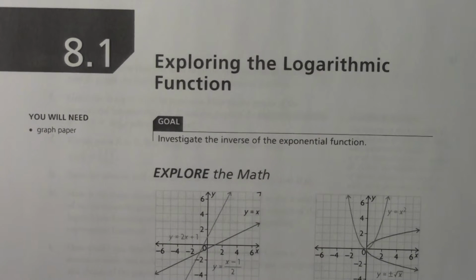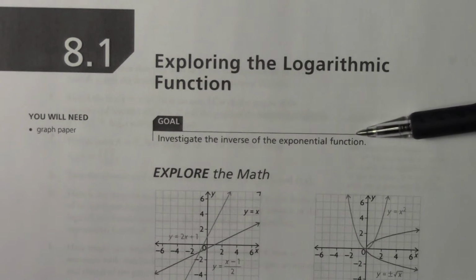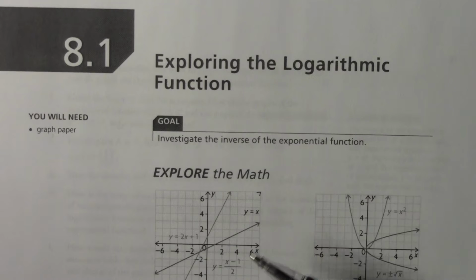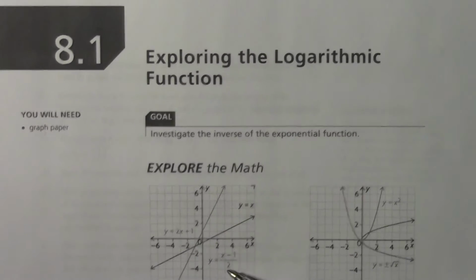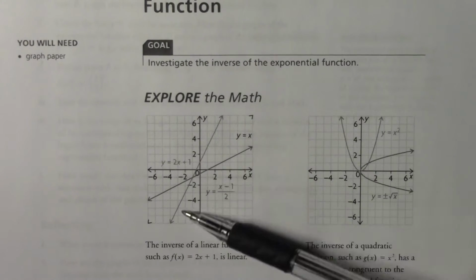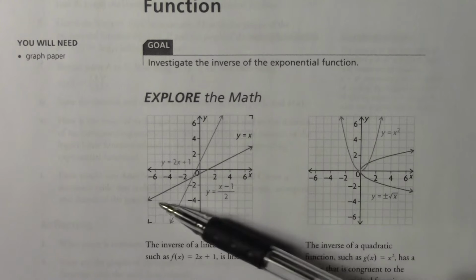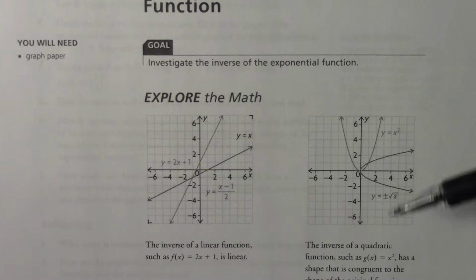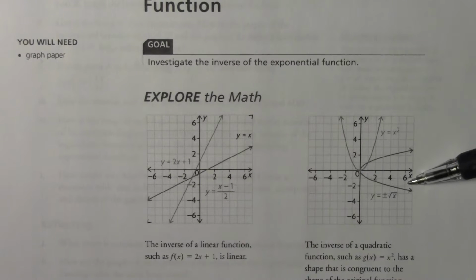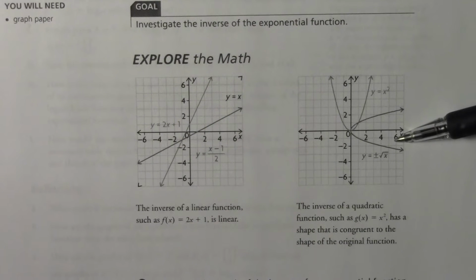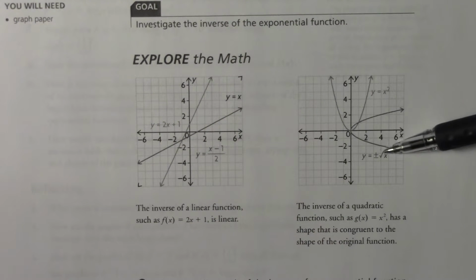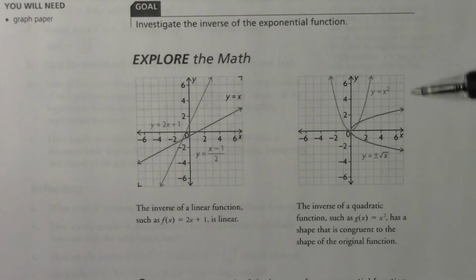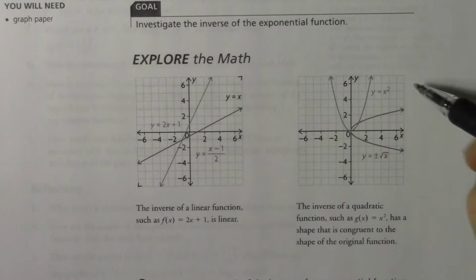Okay, 8.1, we're exploring the logarithmic function. So we've looked at this before. We're investigating the inverse of exponential functions. Earlier in this textbook, we saw the inverse of a linear function look like that. And we focused more on the quadratic or exponential function, where the inverse looked like this. And it was actually a reflection across the line y equals x.